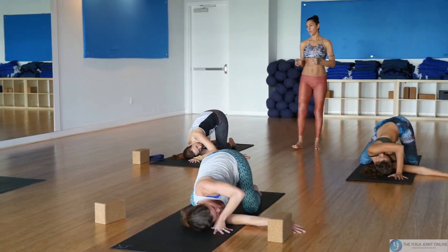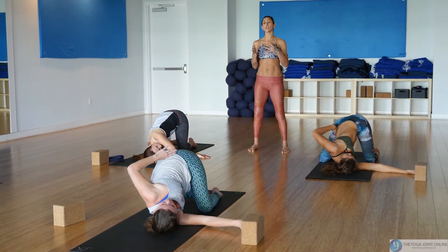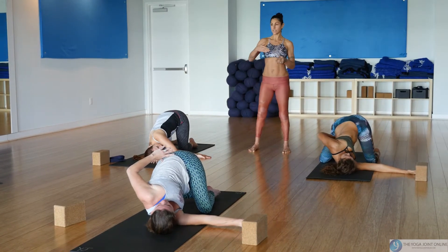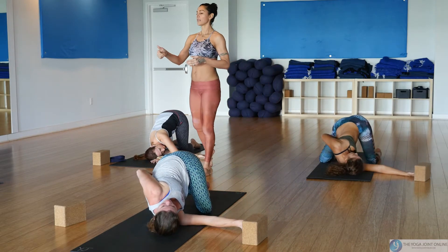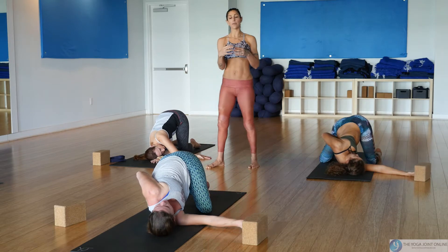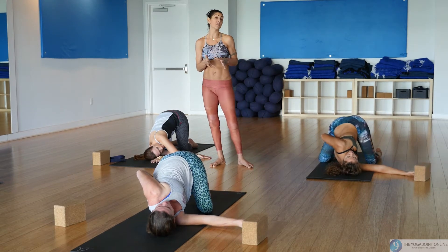Threading the needle — we don't have a lot of gravity here against the hips, so if you feel like you're getting stuck in your twist let your hips turn a bit. You can also slide forward — if you feel like your spine is crunching you can slide it out a little bit. The longer your spine is, the more efficient your twist can become.